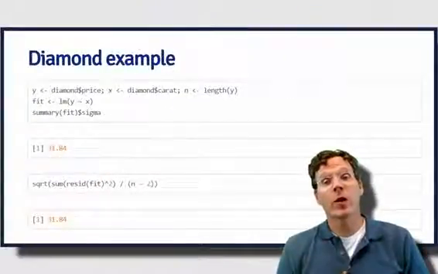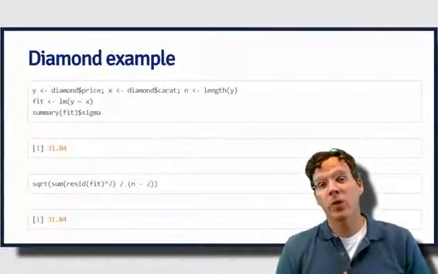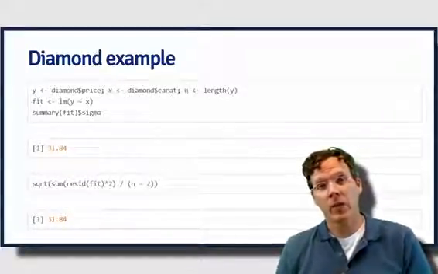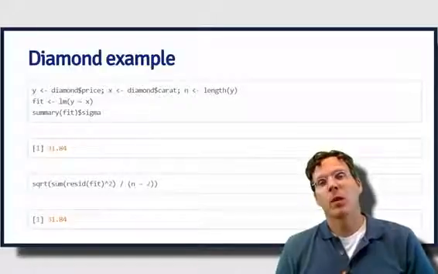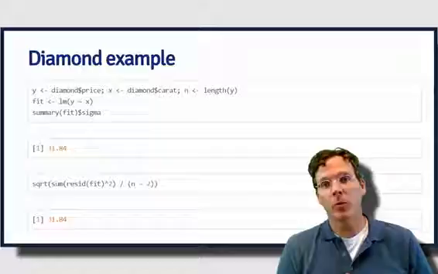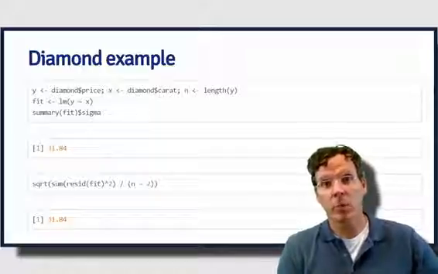So let me show you how you can grab the residual variation out of your LM fit and assign it to a variable. This way, if you need to work with it in an R program, you can actually grab the number, not just see it on the printout.